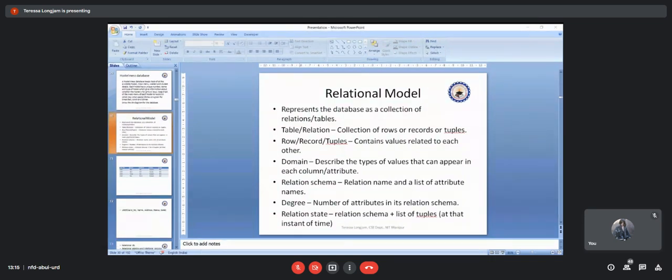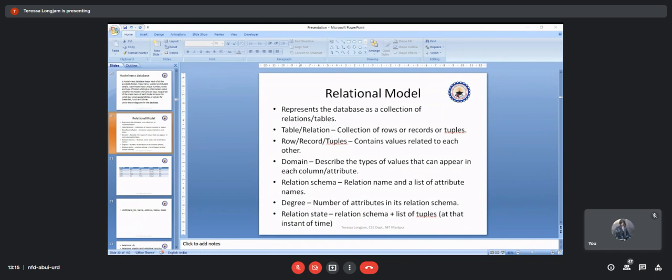Okay, so this expression, which is written using relational algebra, can be used to retrieve information from the relational database. This also exists in the theory. I'm just introducing what the relational model is, and we'll see relational algebra and relational calculus in later classes. Here we have relational algebra and relational calculus as languages which can be used to retrieve information from the relational model. So these are all related to our relational model.